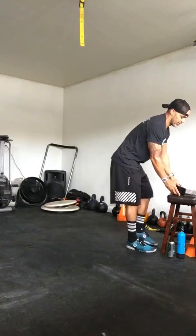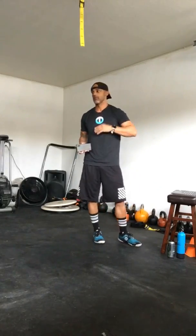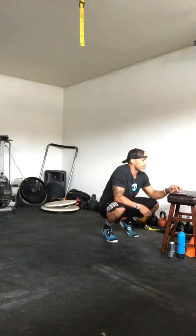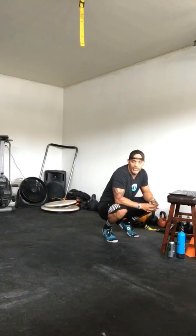Okay, so let me get my little guy up here. So today, again, body weight stuff. All we're gonna do today is go through a warm up. It's gonna be a relatively simple warm up, and then we're actually going to get into what you guys would consider the workout. The warm up is something that I think you're not gonna be familiar with why you're doing it. And it's probably something that you don't do on a regular basis.